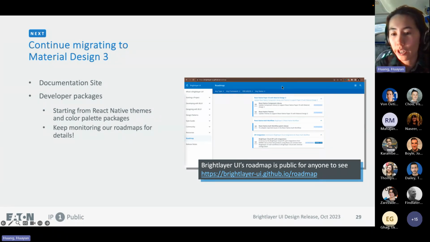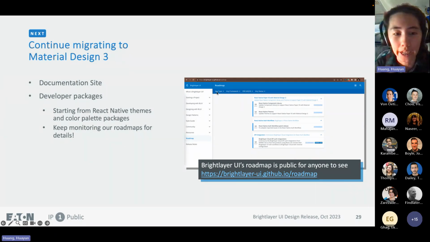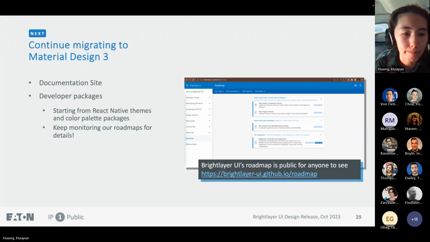If you're not sure where to find our roadmap, it is also on our website, and it's navigable when you go to our website, select the site menu, and there's the drawer item called roadmap, and you should be able to see all the status for where we are and what's in progress and what's planned for the next quarter, etc.